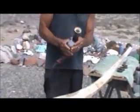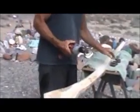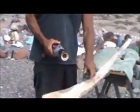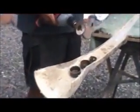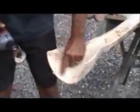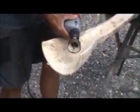The nice thing about using this is it's safe. There's no big teeth to grab a hold of you. And I use different sizes of these for different parts of the didgeridoo. When it gets down further, obviously I use the smaller ones. And as you can see, it's starting to come along, and you can really regulate what you're doing with the edge too.